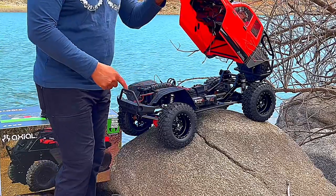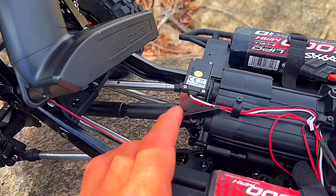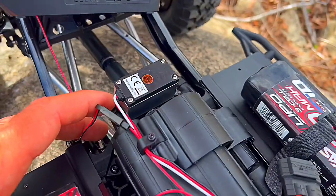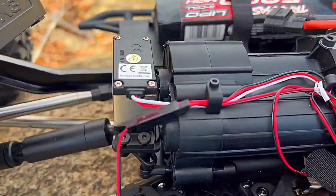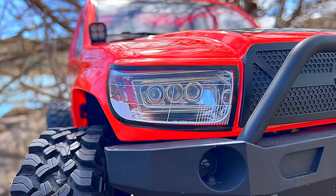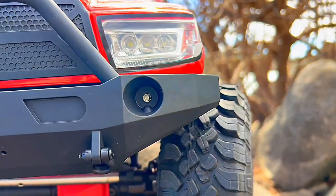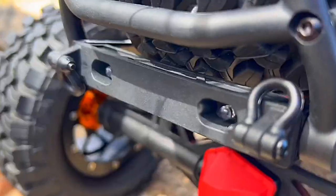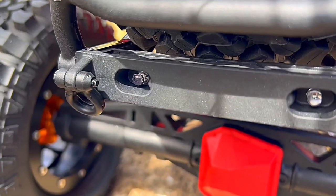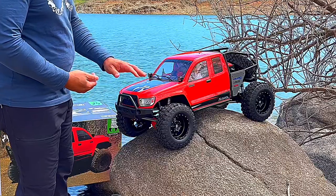And on the Power Hobby, I used the original servo horn that comes with the truck. And this is your servo back here for your high and low gear. Pretty cool. Guys, let me just tell you, the truck comes with headlights, fog lights here, bumper lights. Got one right here. Got another one right there. And it comes with tail lights. And trust me, guys, the truck is ready to go on the rocks. I can't wait to show you guys how this truck performs.